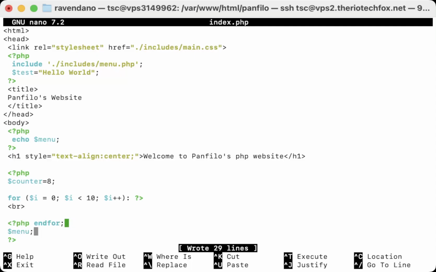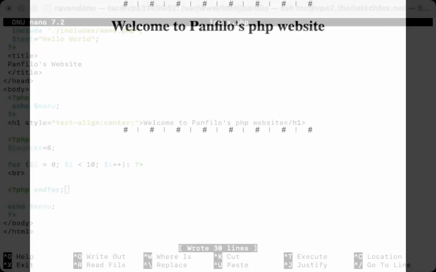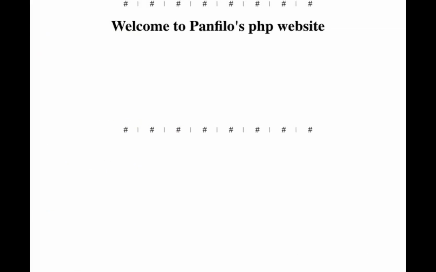We are just missing our echo statement so we can display the menu. So then we echo menu. Let me remove this extra space. We'll save it. Go back to our browser. And there we go. We see our menu right there.